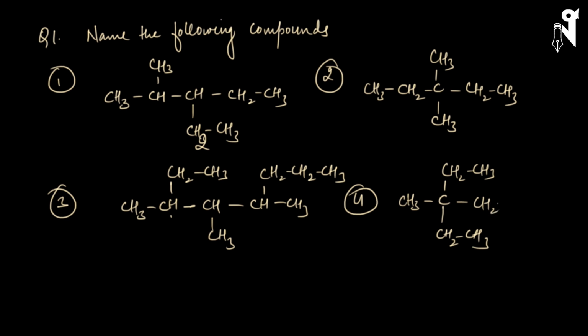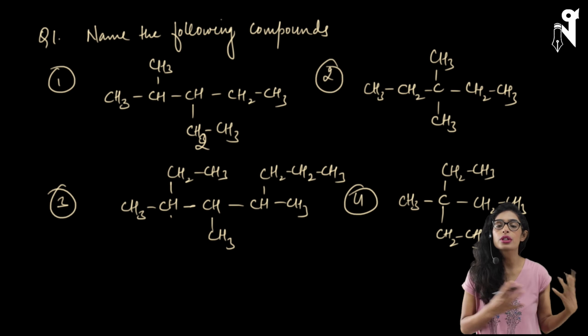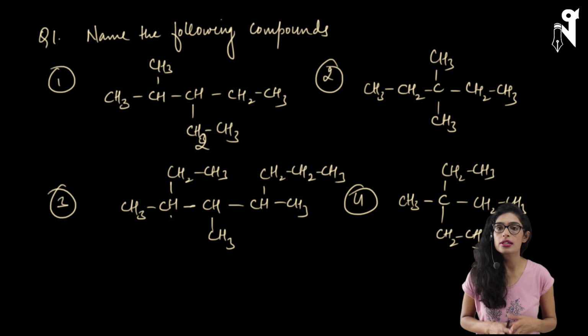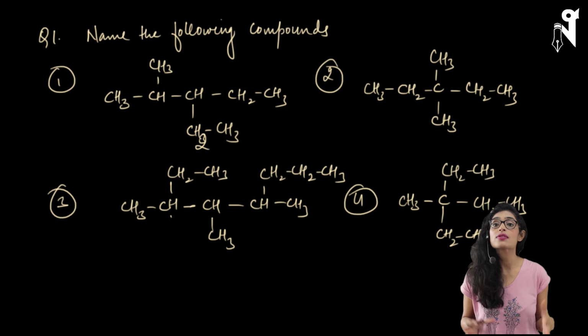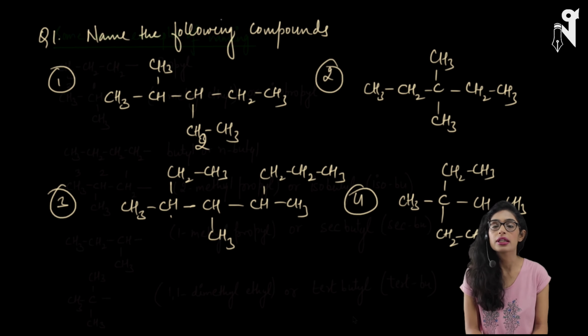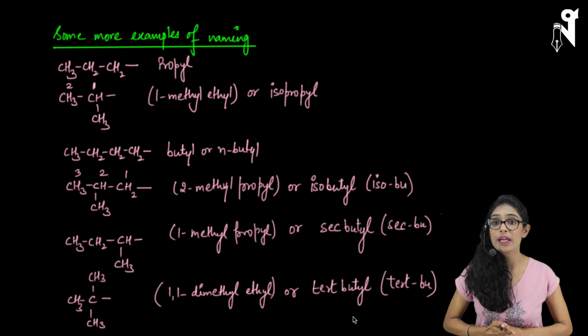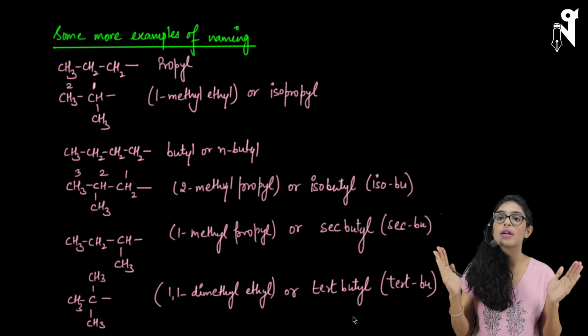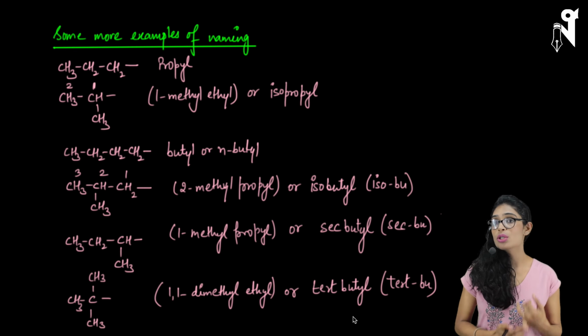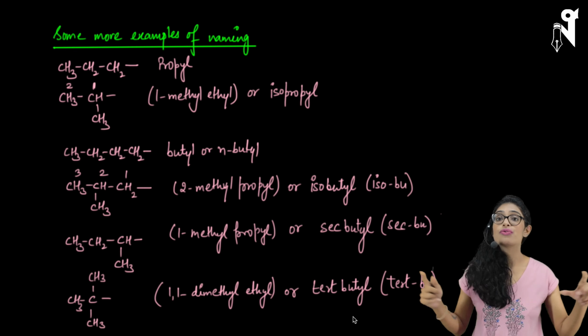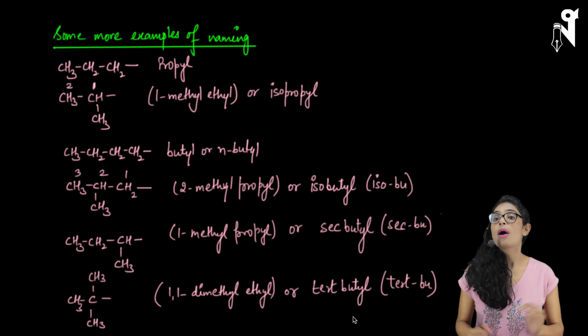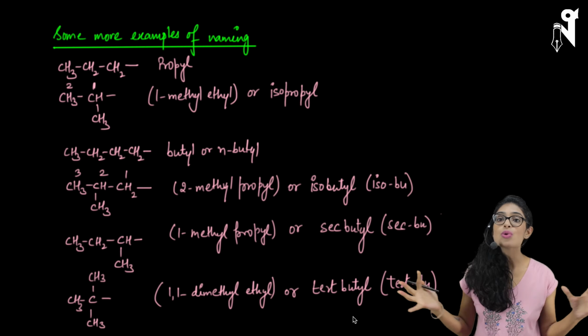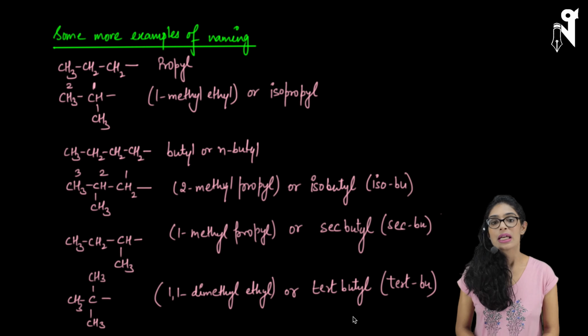So try out these four questions, and we will discuss the names of these compounds in the next class, that is on the weekend. Try out these questions on your own using the rules, and I'll be sharing the answers with you on the weekend, as well as we'll do many more questions of a similar kind in the next class. So now I have explained the nomenclature rules, the basic rules required to name a chain, how to name a branch, how to number a branch, how to find the longest possible chain, how to find the principal chain, and how to collectively write all the names.